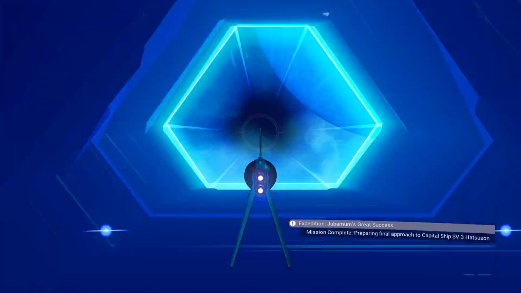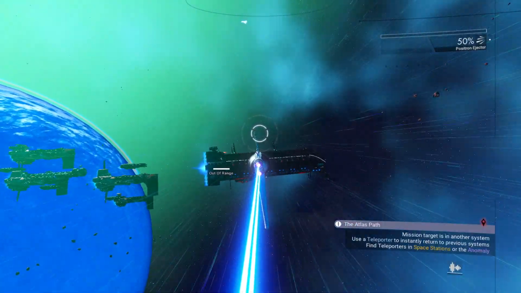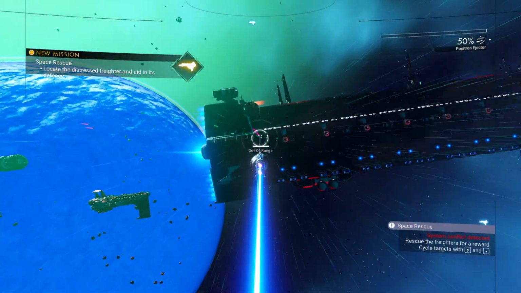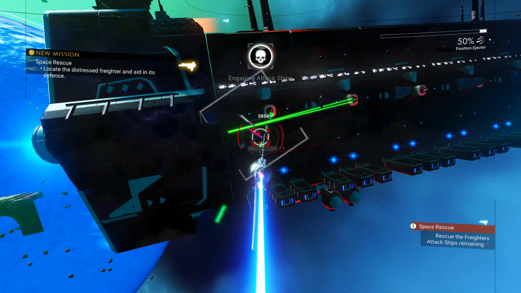Alright, I believe this is attempt number 5. I could be wrong though. Let's just switch to positron ejector because for some reason the game doesn't remember what weapon you had selected. It never does. Always defaults to the positron ejector.